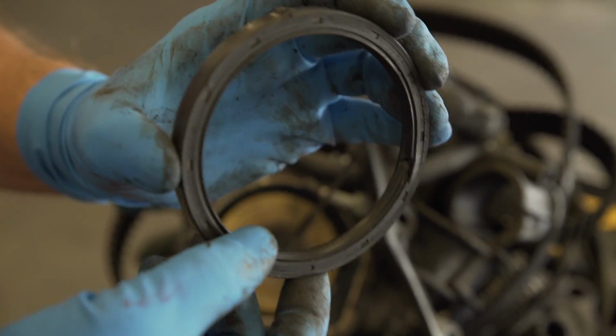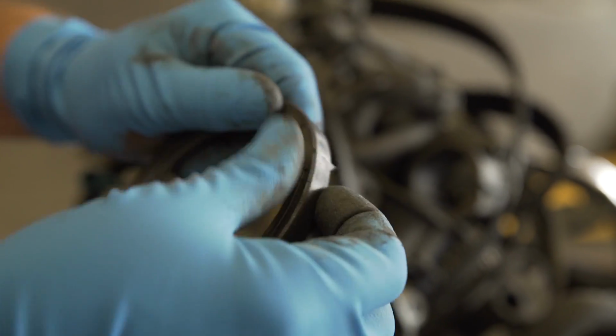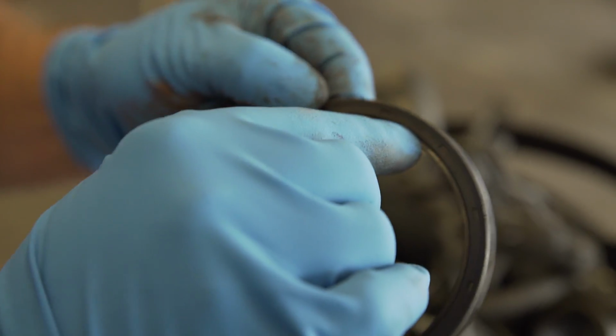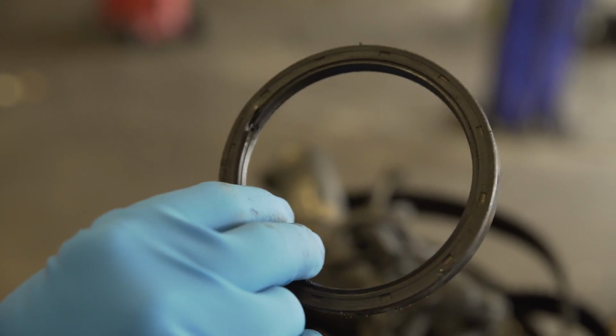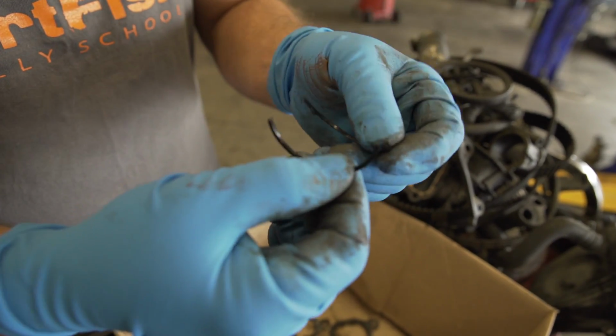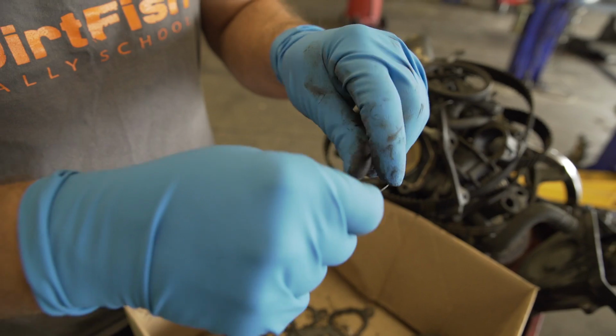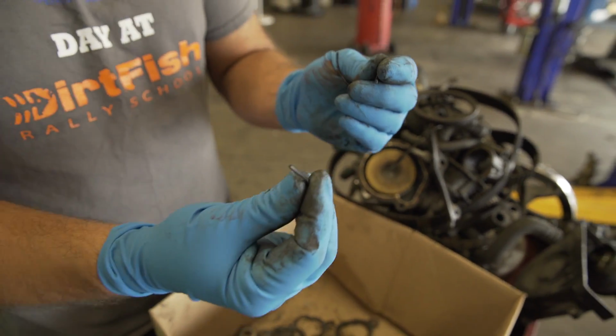This was the factory main seal for this car. NOK, black. These haven't even been available since 1998. This is a rubber seal. That was a rubber seal. That's the camshaft support O-ring, no longer like rubber. Last time I checked, rubber doesn't break.